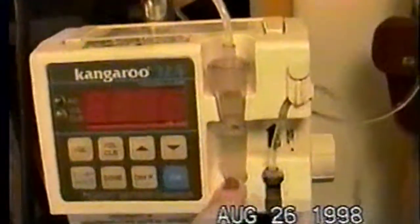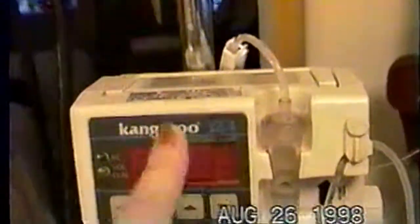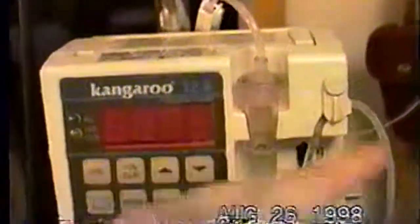Step in the pump. See how this is clamped? This is larger and it gets thinner and thinner. This has to be pushed up — you just roll the ball up. Because if you don't, the formula will not move through the tube, it won't drip, and it won't sense it. Then you're going to get an alarm that says "air flow." You'll get that if the bag's empty or if there's a kink in the tube, or for some reason it just can't flow — something's clogging it.